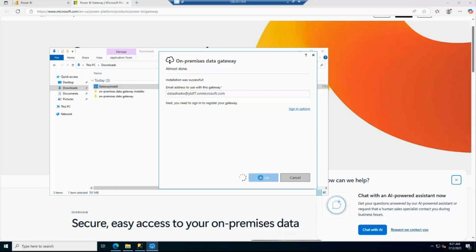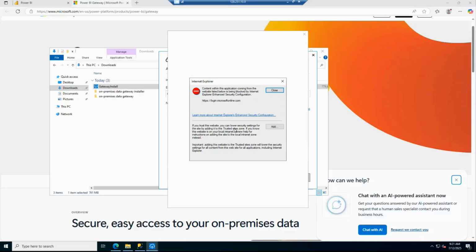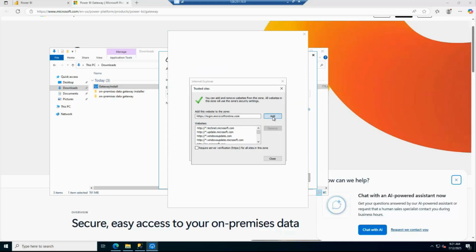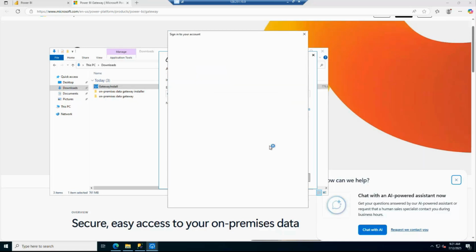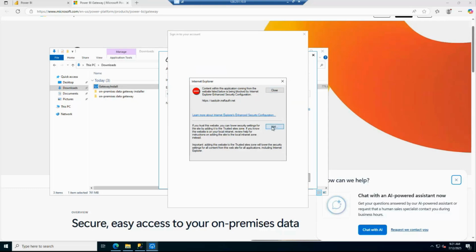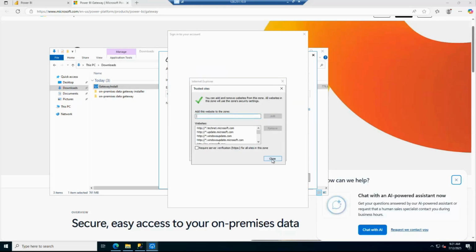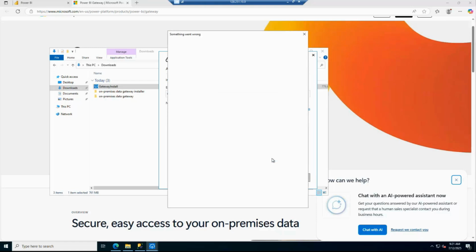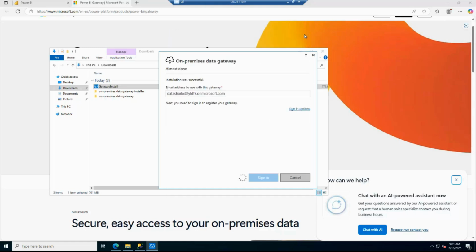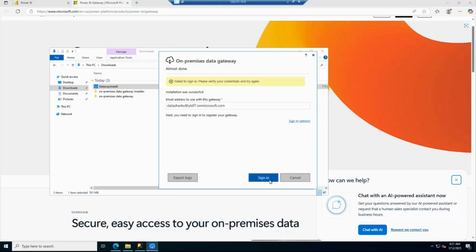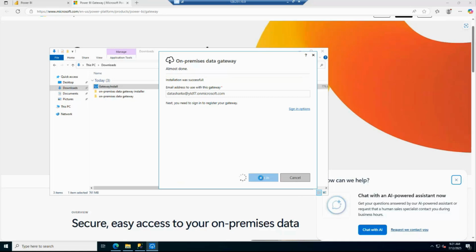So now I'll sign in. So now since this is the first time I have set up this server, I have to add this as valid sites, else those are considered as blocked. You are whitelisting that, right? Correct. Within this corresponding server itself.